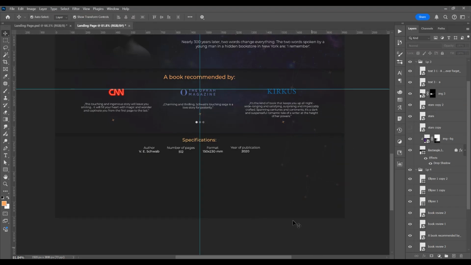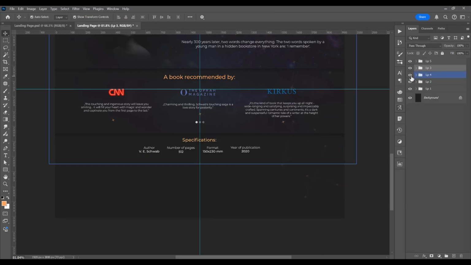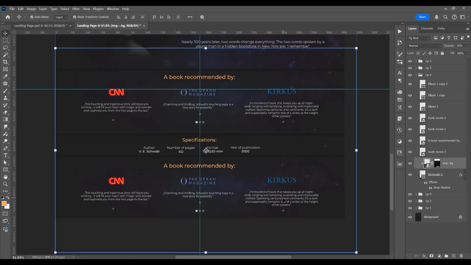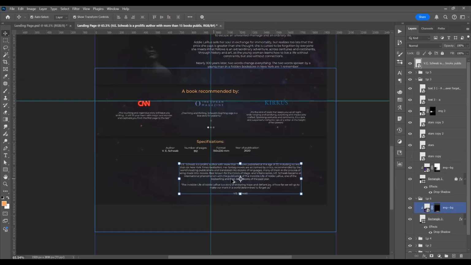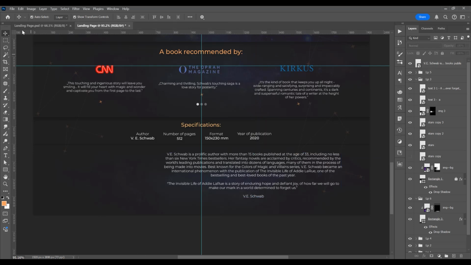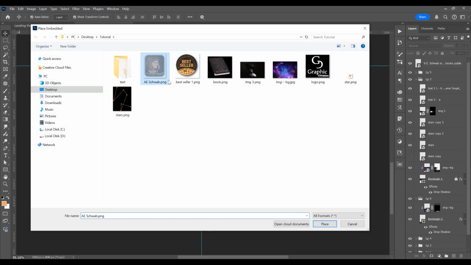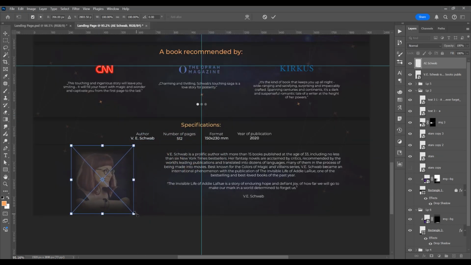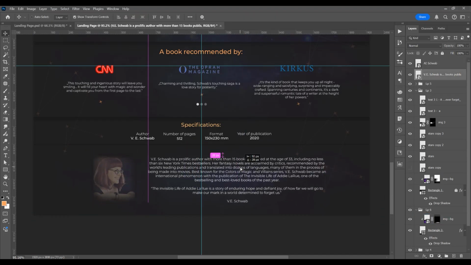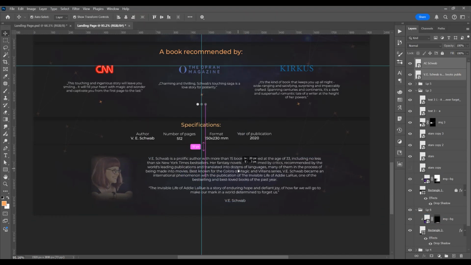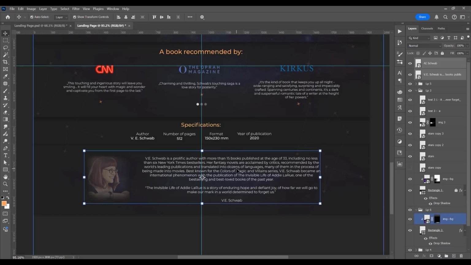The last part will be about the author, so let's duplicate, Ctrl J. This is the 6th part and the last part of this landing page, and I will place below. Okay, now for the last part I have the text for the author and I will place it in the right part. Okay, now just place embed and I have the image, Ctrl T, free transform, and resize a little. Okay, just place the text and the image and just reposition to the center.